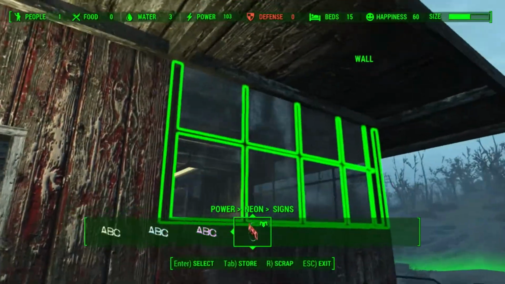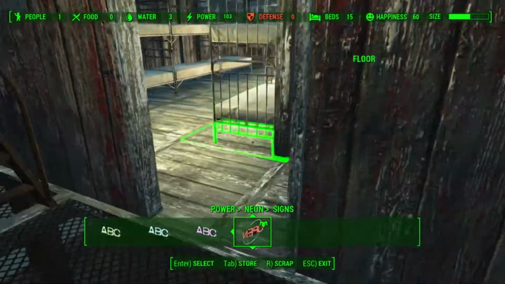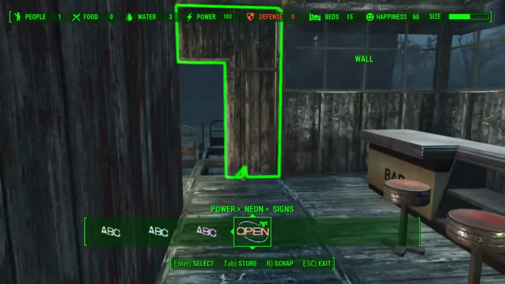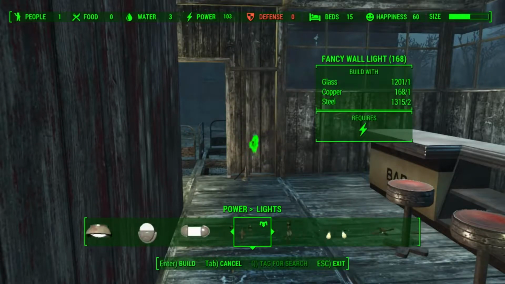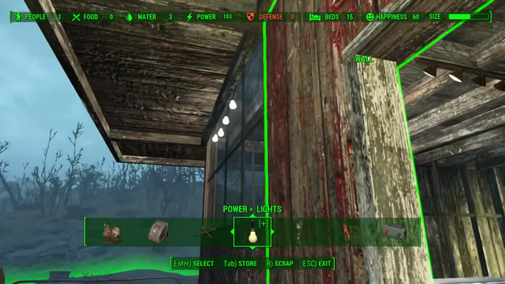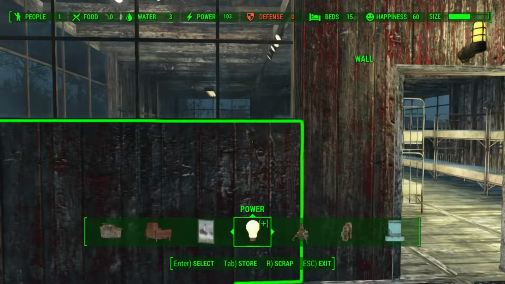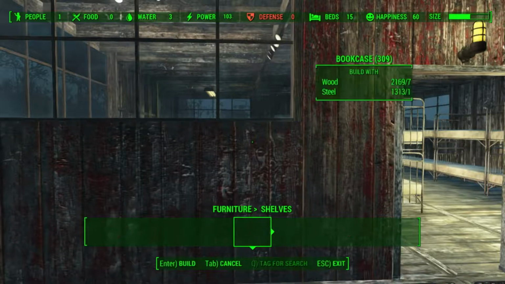I'd love to put it in the window, but I can't figure out a way to do that without obstructing the window. And then put a string of lights right here. Is it outside the glass? Good. All right. And that's so I can light a little eating area I make right here.